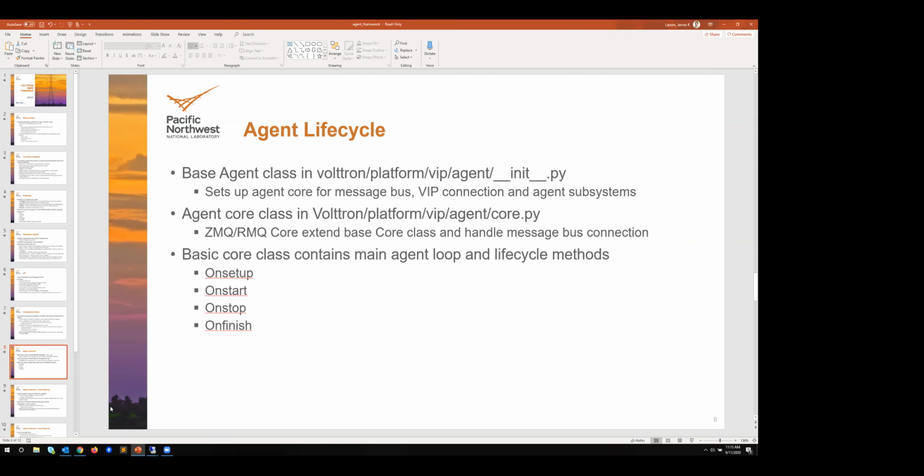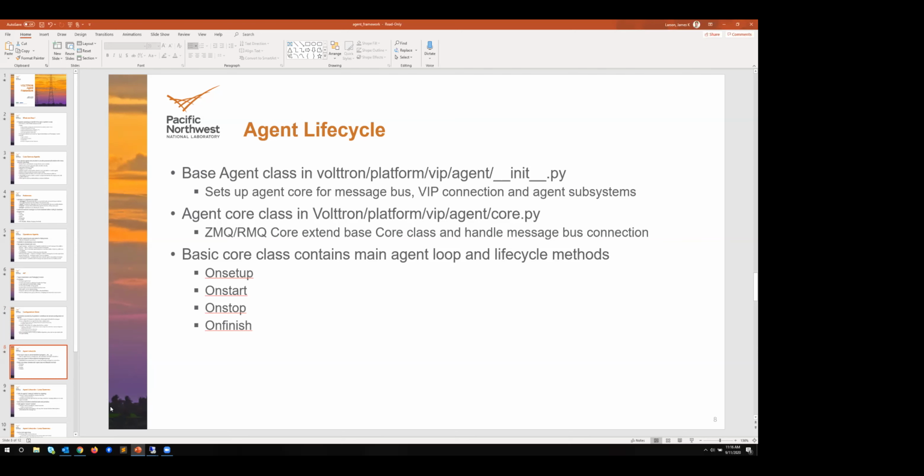So then each message bus implements a core that manages the communication with the platform. So that's where the agent is actually connecting to the message bus and manages the authentication for the agent when it's connecting, and that sort of thing. And then James, you mean that each agent creates a core that maintains a connection with the message bus, right? Right. I'm sorry if I misspoke there.